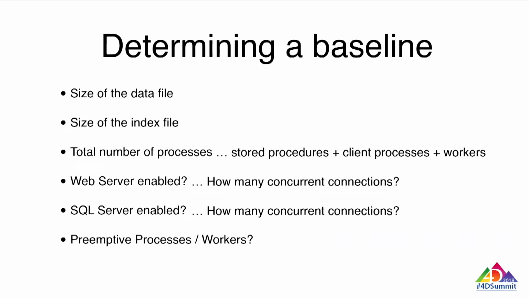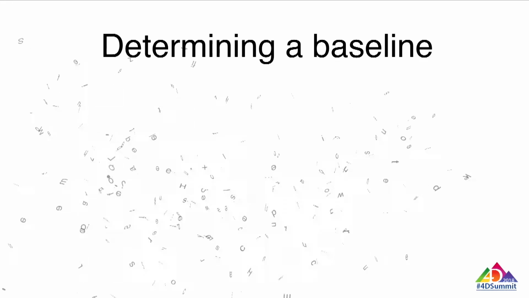So beyond that, preemptive processes or workers. As I already mentioned, the total number of processes matters for memory, but this last one is more for the core consideration. Because if you're running preemptive new processes and you're running workers, again, like I said, if you've got 10 different preemptive processes, you're probably not going to want to run on a dual core machine, because that's not going to really take advantage of any preemptive processing. You've really only got 2 cores.